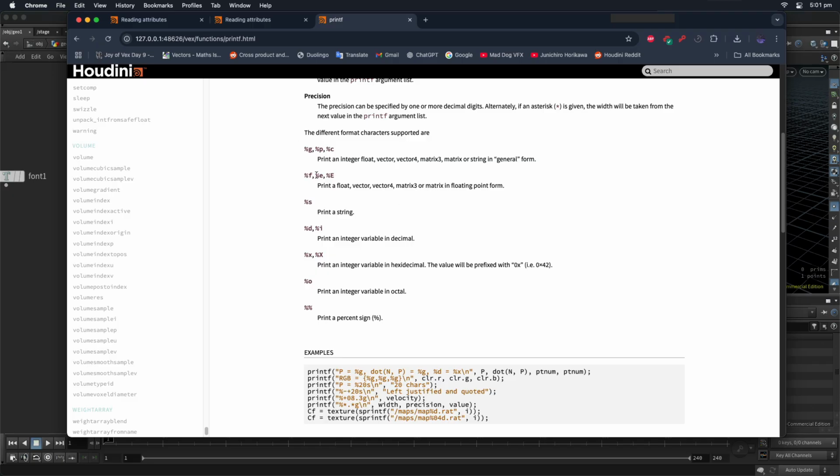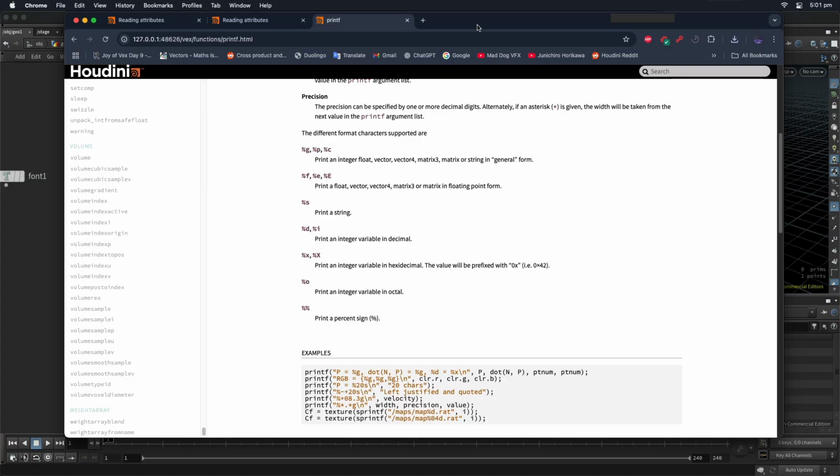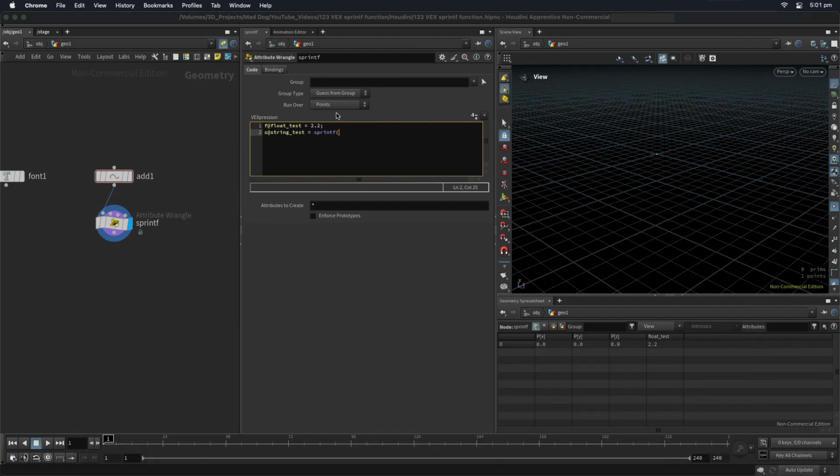To do the float, I've got this little percentage sign and an f. I'm going to add that information directly in here. So I'm going to put this as a string, and was it a D or an F? It was an F. Okay, and let's close that off.